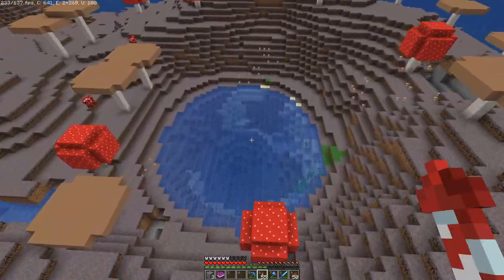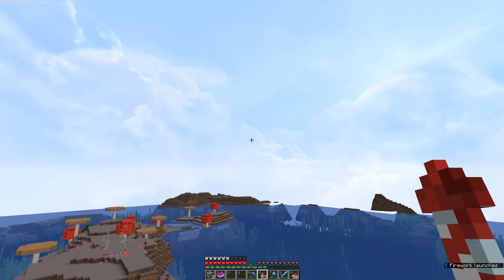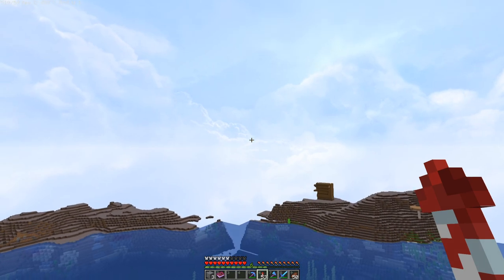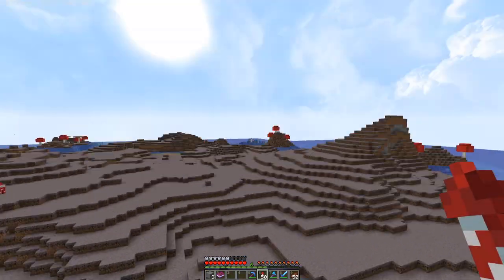Conveniently, we have these two lakes as well, which not only look awesome, but they're actually ocean, not mushroom. Originally, I was thinking maybe I could put mob farms in these because I would have less spawn proofing to do. But then I thought, I'm just going to use this island as well. If we fly over here, this is our second mushroom island, which doesn't appear to have any mushrooms on it whatsoever, which is a bit weird.